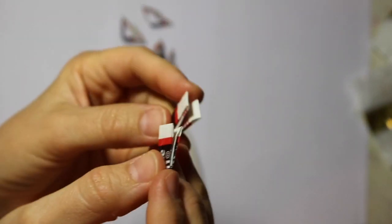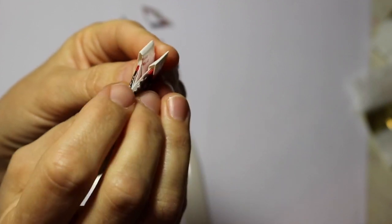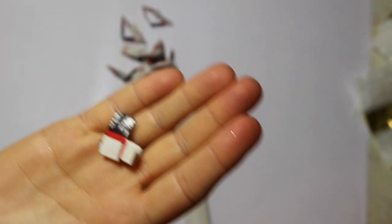And you're going to slide, let me see if I can get it on camera. You're going to slide this one into both sides. I don't know if you can tell what I'm doing. You can put this side in this one, and this side in this one, and just slide it through. Okay? So you should have something that looks like this. And that actually looks a little short. I might have to lengthen that a little bit.